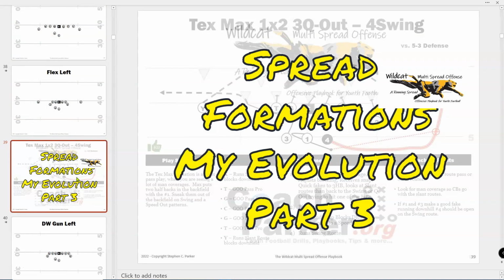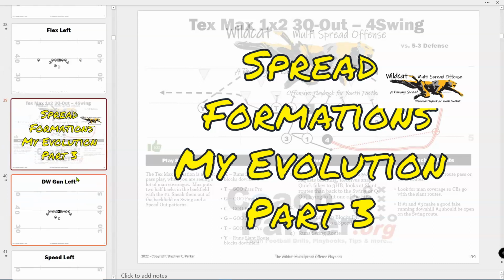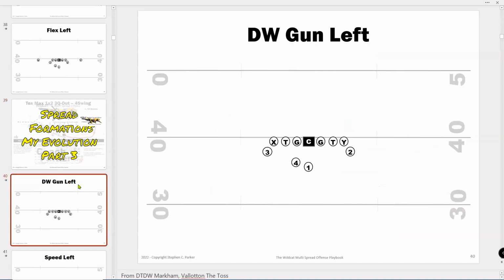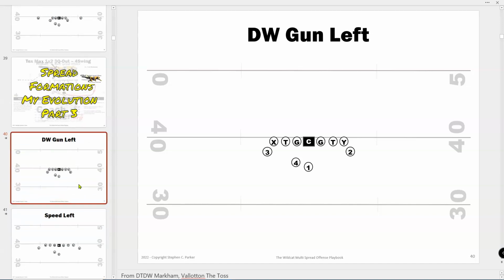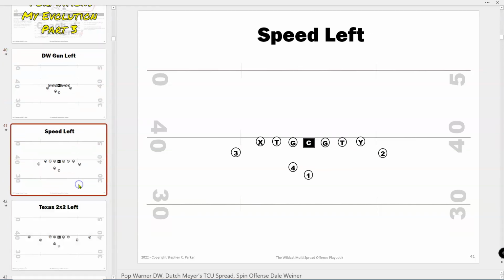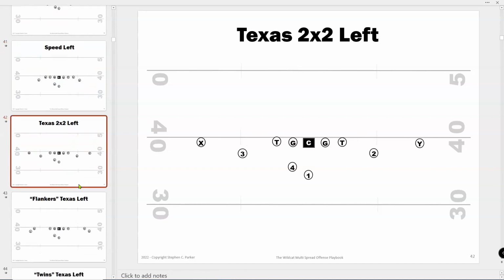And then part 3 in my evolution here was moving into a more traditional spread formation. I'm showing you, we came from the double wing gun to speed, and then what I call the Texas 2x2, which is what a lot of high schools are running, especially here in Texas. This 2x2 formation is very, very prevalent here, especially in the Dallas-Fort Worth area.